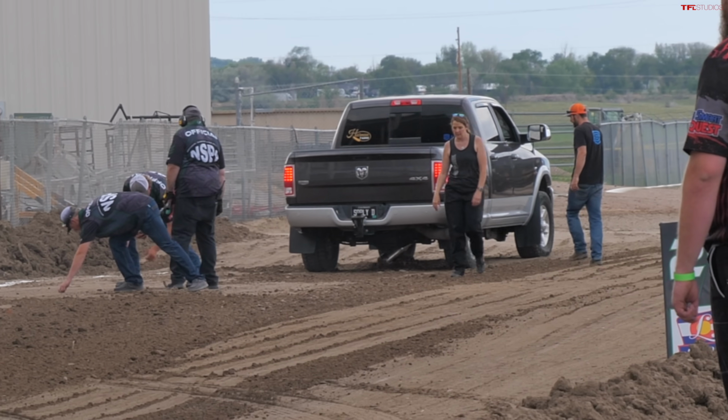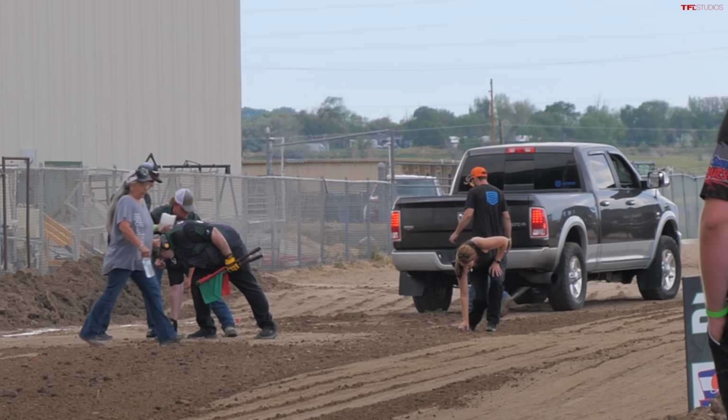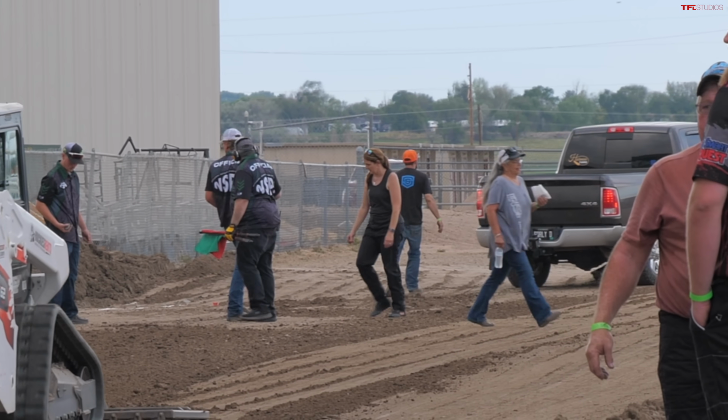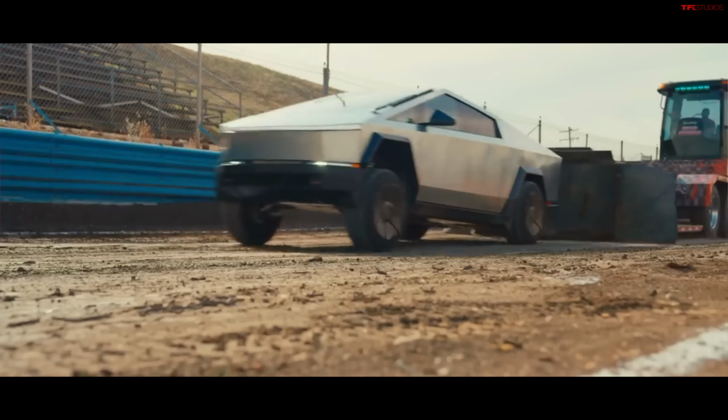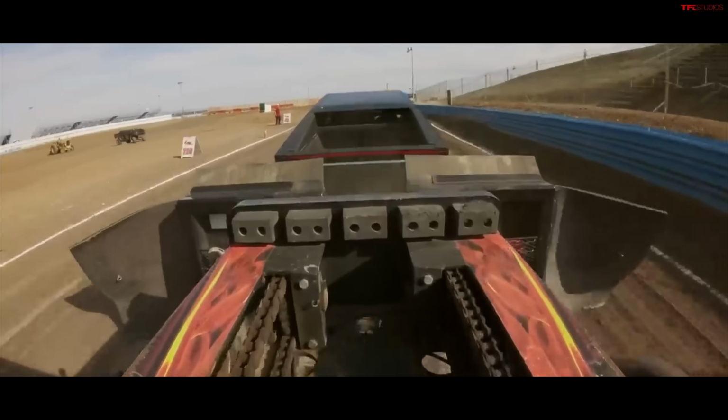Well, but your truck is not tuned. I mean, you are lifted. I'm all stock, so I'm not really worried because I have a lot of torque and all factory components. You think Tesla will watch this video if we break it? I think they'll watch it in any case, right? Well, I mean, Elon did do something like that. Yeah, so we're good. Yes. Okay.